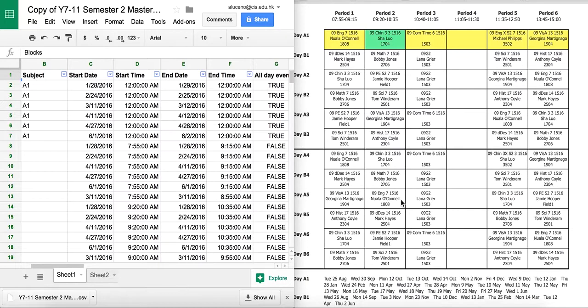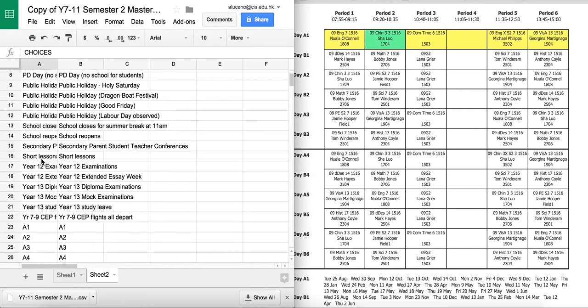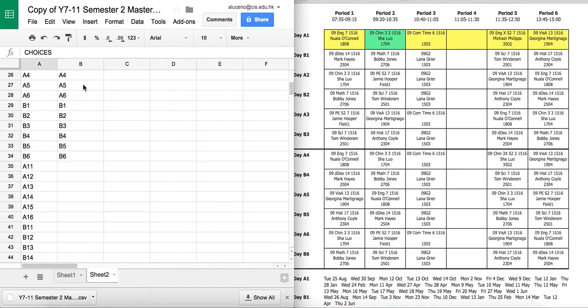So I've shared this document to all of you. You'll make a copy of it and work from there, starting in sheet 2. And you'll scroll down to where the blanks start in the B column. You'll see that in the A column it says A11. That corresponds to day A1, period 1 in Moongate. A6-5 is going to be day A6, period 5, and so on.